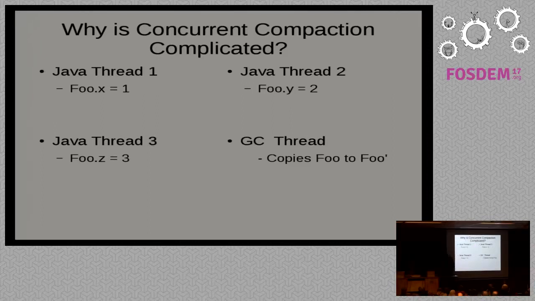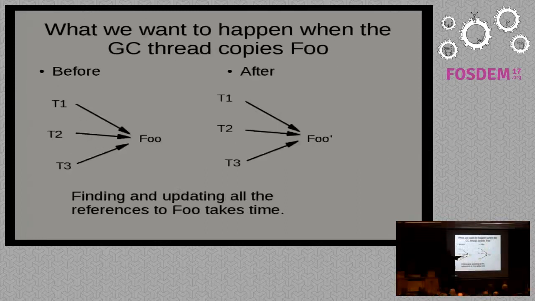So what you really want to have happen is you want all these threads to be pointing to foo, and then flip a switch and have them all be pointing to foo prime. And that way you don't lose anything and everything is good. But we can't really do this, right? Even if we had some sort of fancy-smancy transactional memory, just the time it would take to find all the threads that are referencing foo. And by the way, it's not just threads. It could be some objects very deep in the heap that are pointing to foo as well. They would all have to get updated at the same time, and we can't really do that.